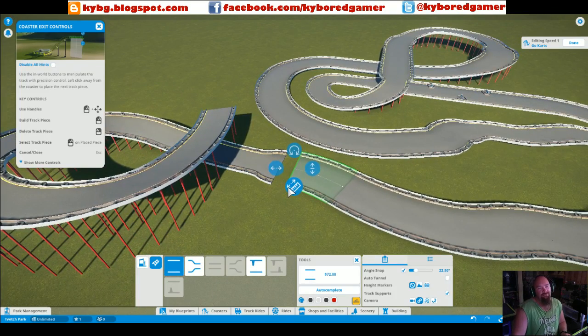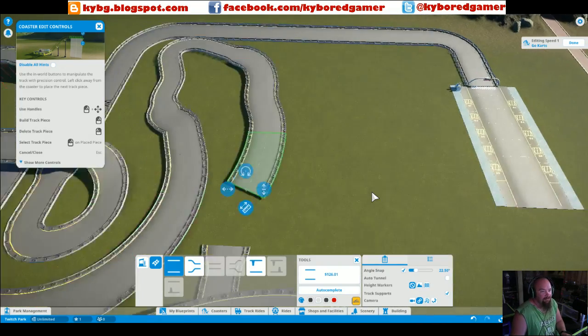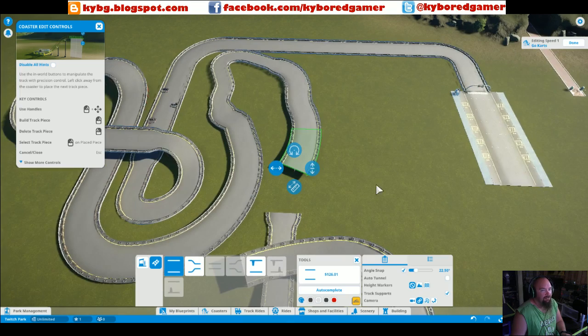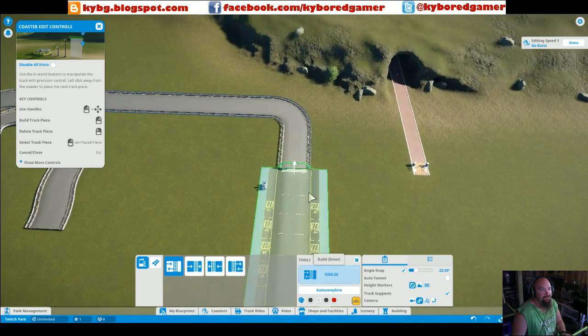I wonder, can you open it if the track is not complete? You can test it, yeah, but you can't open it. How do you test it? Because I need to figure something out really quick. Oh, maybe you can't with the go-karts. Coasters you can. So with these I can't. Oh, that sucks.